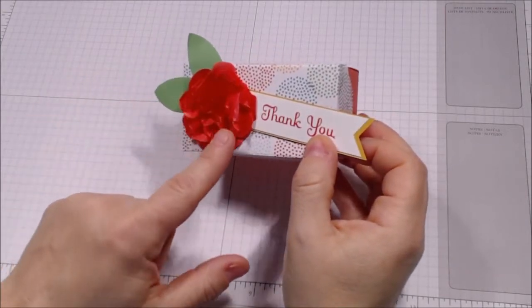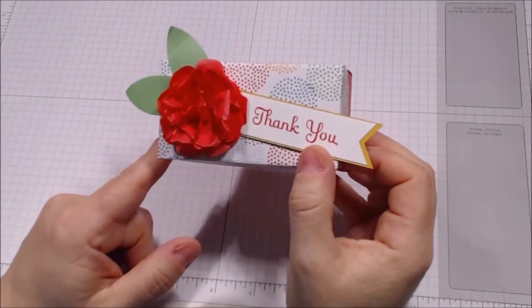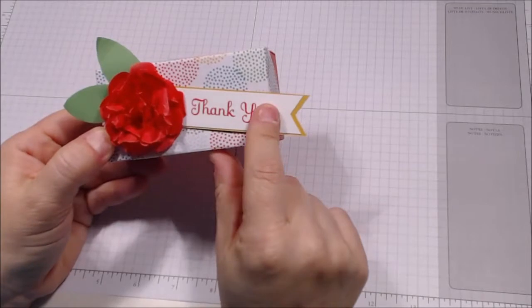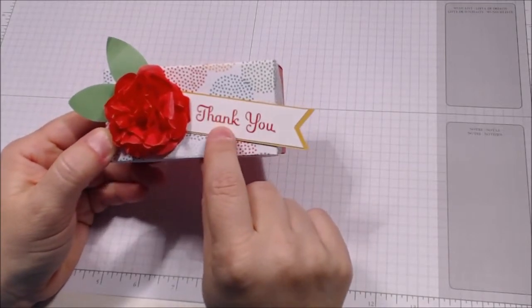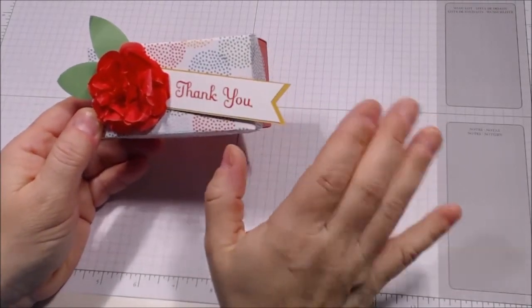Some things to note: this cute cotton paper that we are going to use to make this little flower. And the sentiment, this is an old thank you that I had, and I'm going to use a new celebration stamp just to show you a little versatility. I think the stamp I'm going to use is the birthday effect.